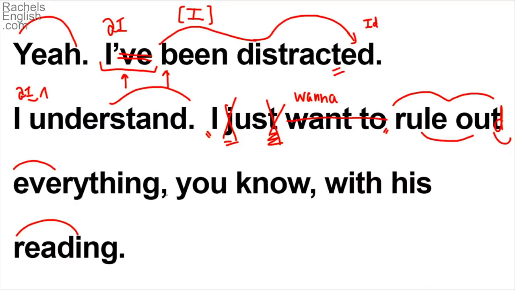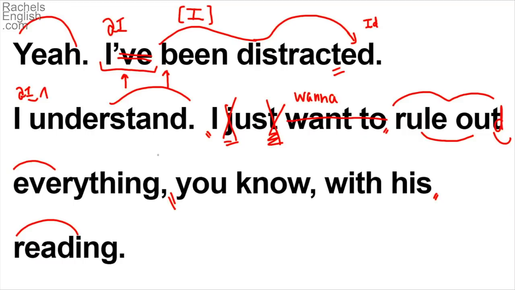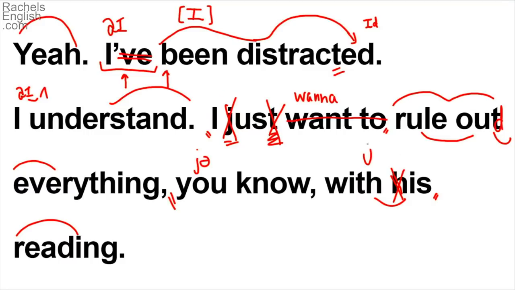Now let's listen to four more unstressed words in a row: you know, with his. You know this. I think that's really more of a schwa. You know this. The H is dropped in "his." That's a common reduction with "his." You know this. The TH here, so light, so weak, not clear.